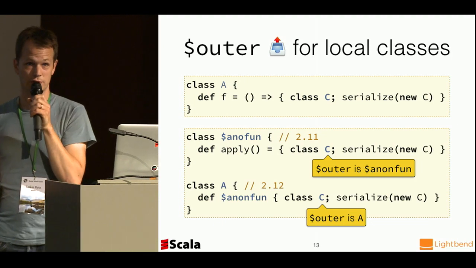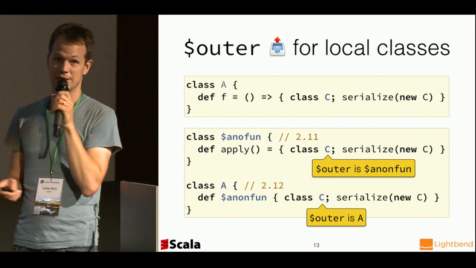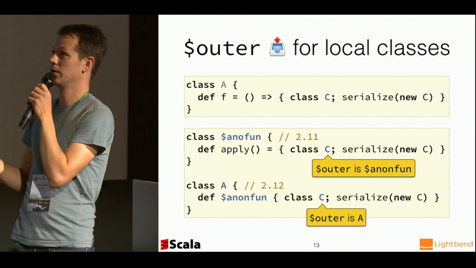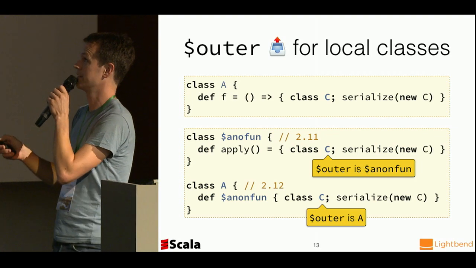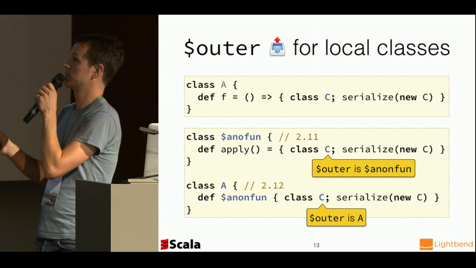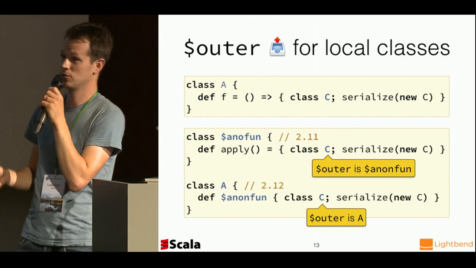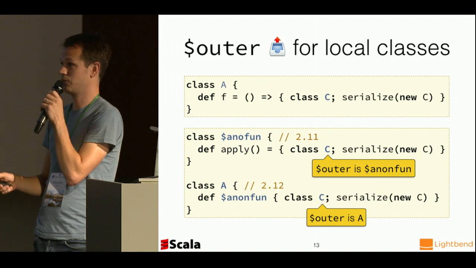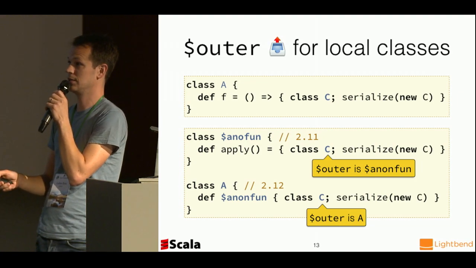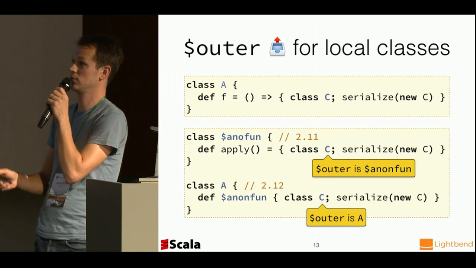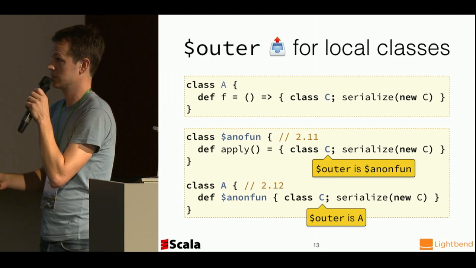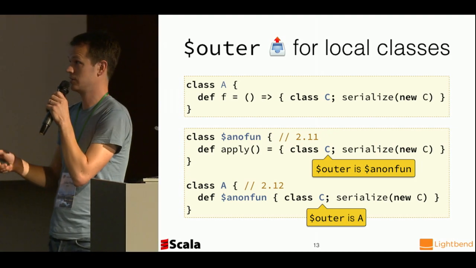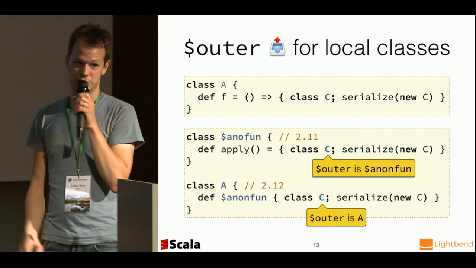And because by default in 2.11, all the anonymous function classes that the compiler generates are serializable, this thing here will work, assuming C is serializable, right? So this thing will work because the outer pointer of C points to the function which is also serializable. And with the new encoding in 2.12, where we have a method that is hosted in the class where we write the lambda, so it's hosted in A now, the outer pointer of this class C now points to the A instance. And if A is not serializable, then this whole thing will crash.